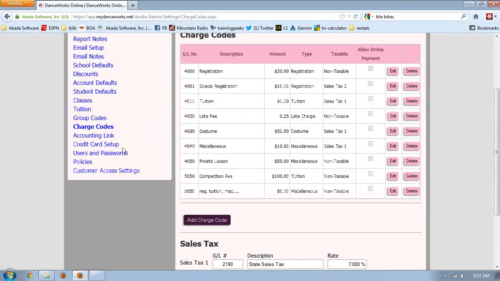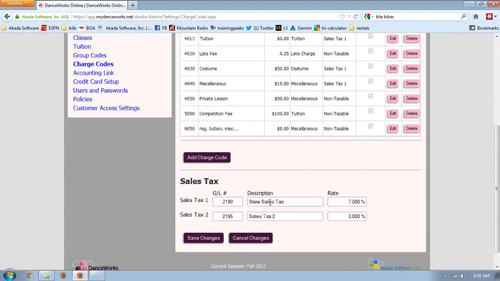If you guys use QuickBooks, then you're probably familiar with the general ledger number. In QuickBooks, there's an account for everything, and basically you just need to have a general ledger number that matches here that matches the general ledger numbers there. Doesn't matter if you change it in QuickBooks or if you change it here, they just have to match.